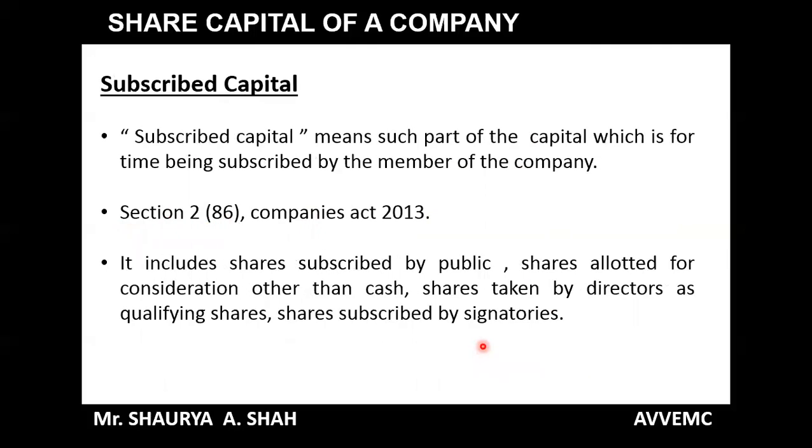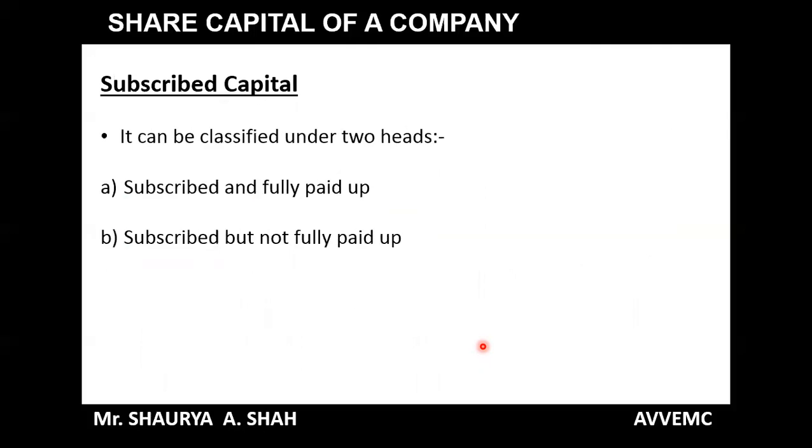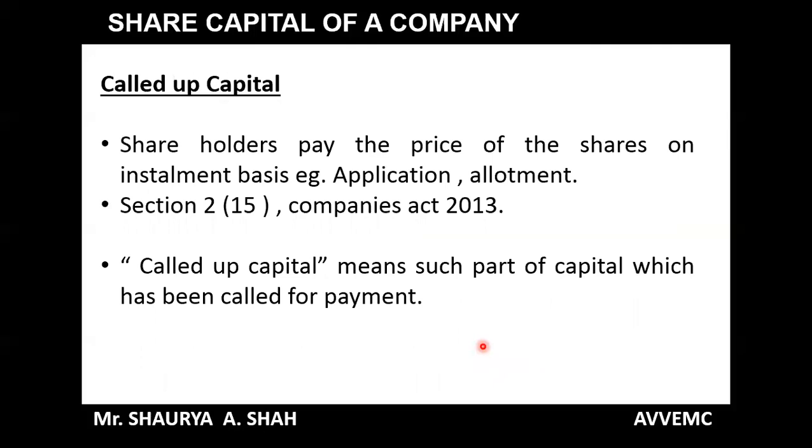Subscribed also we saw, out of issued, subscribed comes, right? That is the number of shares which are subscribed by the members of the company. We saw called up capital also, students, that part which is called up. So I give you the example, very simple. 10 rupees is the issued authorized capital, right? For example, it is your total capital. 10 rupees each share, and there are 1000 shares, right? So total capital is 10,000. That is my authorized capital.